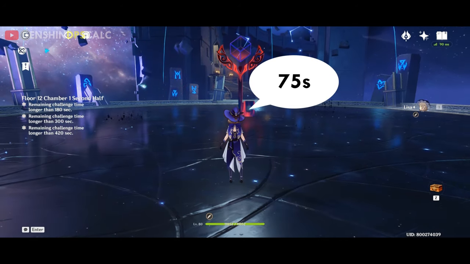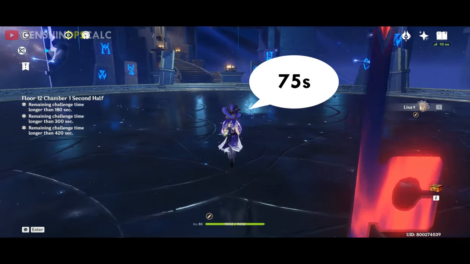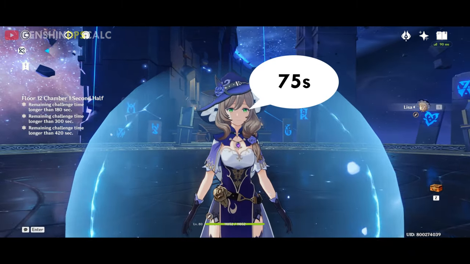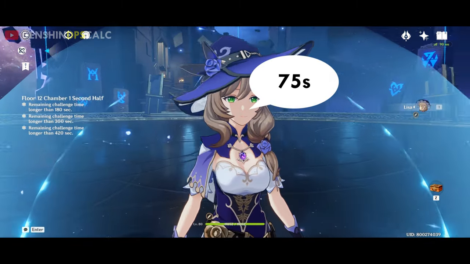As demonstrated, this team can clear this side of the chamber within 75 seconds. Now let's take a look at my best performance using Diona as the shielder instead of Zhongli.